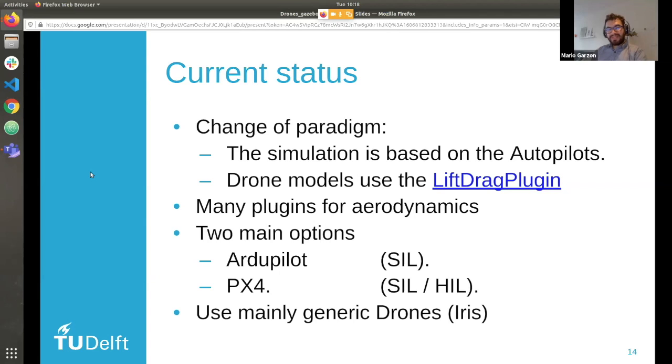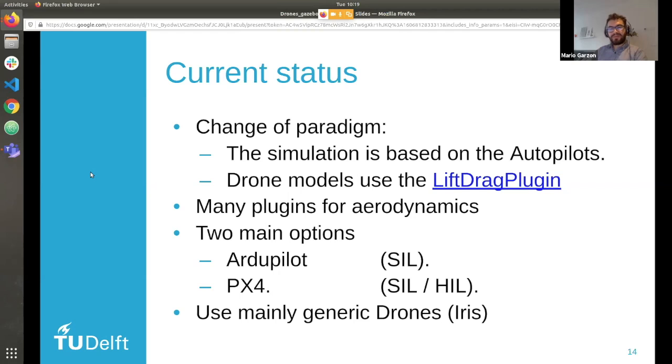Both of them are very similar in terms of their software simulation. And of course, they are mainly focused on a generic drone, like the Iris that is available in Gazebo. So if you are using either the ArduPilot or the PX4, then it should not be so complex to put them on Gazebo.